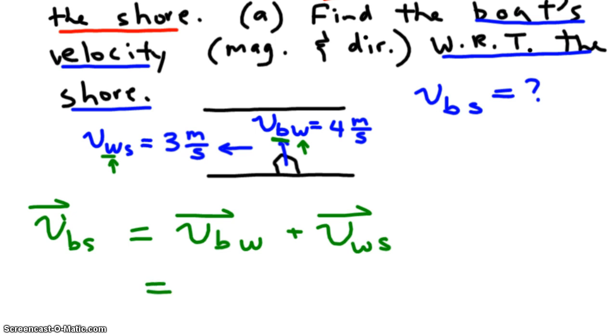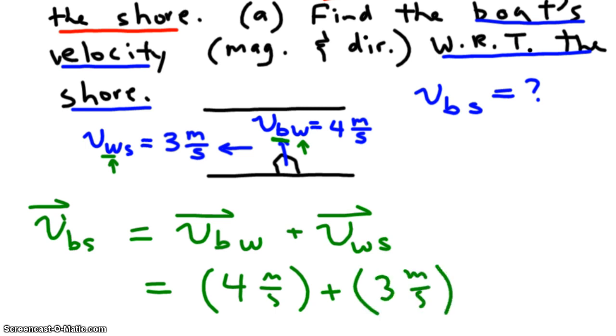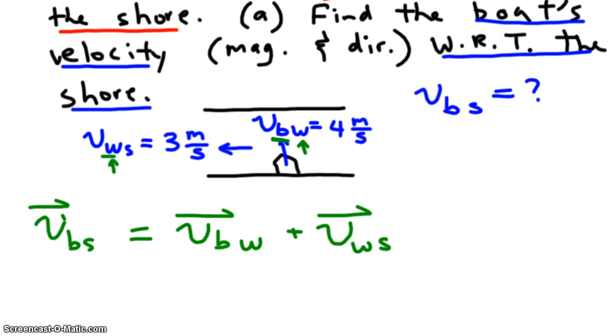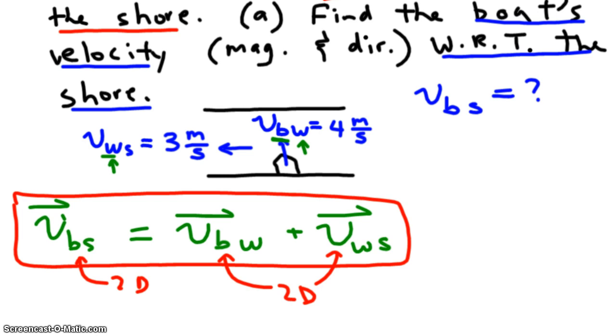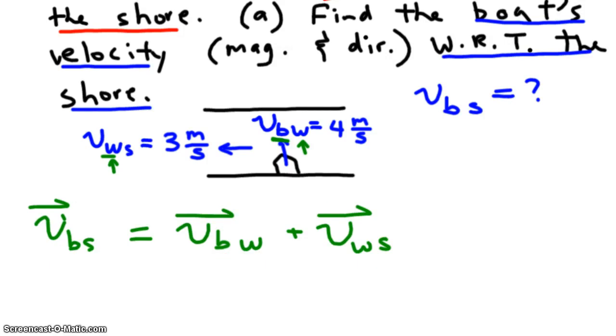Here's what you may be tempted to do. You might be tempted to say VBW is 4, then VWS is 3, but this is clearly wrong. No, we don't want to do that. The equation that you just wrote, the relative velocity equation here, is for vectors, and these are 2D vectors. And this is going to be a 2D vector, or they are in 2 dimensions, I should say. And if they're in 2 dimensions, then the equation doesn't say add 3 with 4. Instead, what the equation says is it shows us how to draw our right triangle.